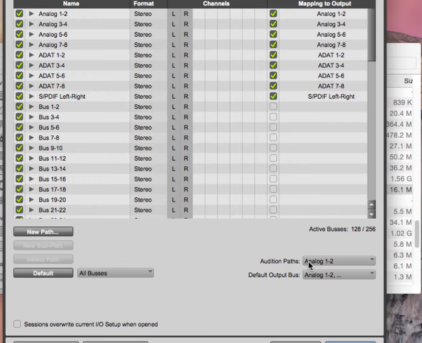So a lot of people, what they do is instead they'll put it on a different path, and they'll just use a different set of speakers for it, or maybe they'll just use headphones for it. You know, when they're auditioning for the Audio Suite stuff, so it doesn't blow them out of their seat in a real mixdown.